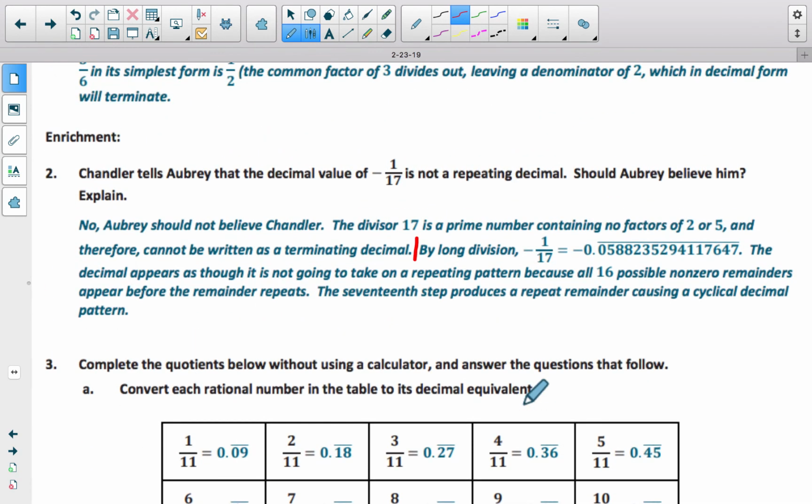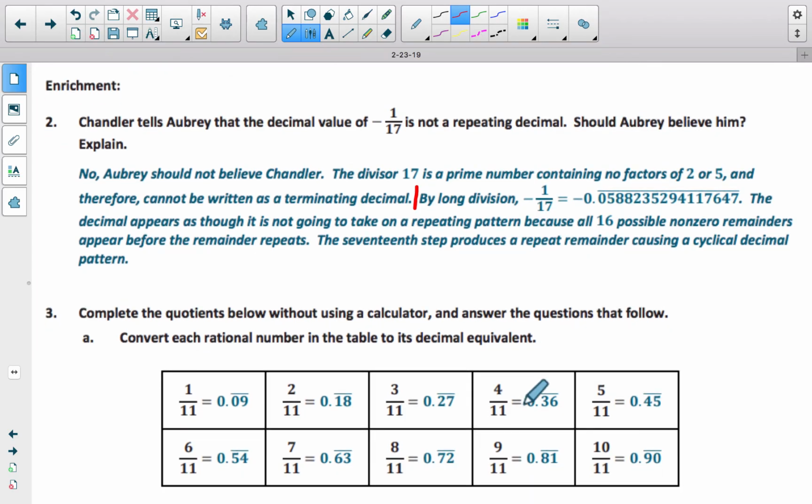So that's basically the end of this lesson. Your goal and what you should be able to do is understand A, that you can take any fraction into a decimal through long division. But B, you should know how to do that long division. You should know that the denominator is the divisor. It goes on the outside. The numerator is the dividend. It goes on the inside. You should know about adding decimals, zeros, and bringing it down. And you should be able to ultimately say whether it terminates or repeats and use that repetition bar correctly. So, if you're able to do those things, you have mastered this lesson and you're ready to move forward.